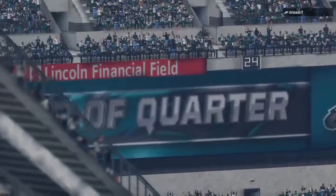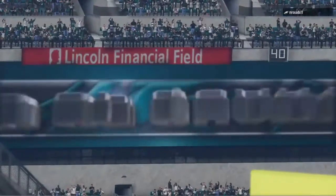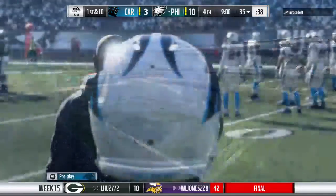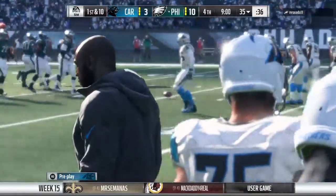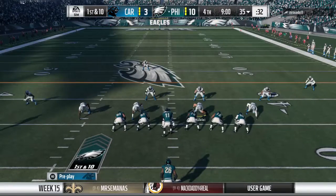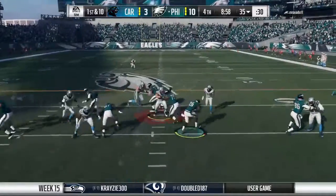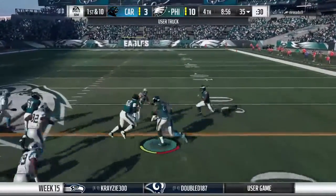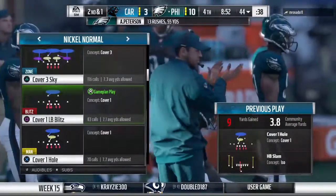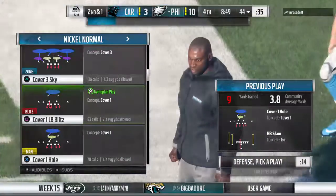And welcome back. We are in the city of brotherly love, Philadelphia. It's the Eagles in possession of the football and leading this one as we get ready to start the final quarter. So the offense has it 1st and 10. Handoff comes to Peterson. Oh, now he bowls him over. And able to break one tackle, but then quickly brought down. But a nice little gain. 9 yards is the pickup there, and they'll have a 2nd and 1.